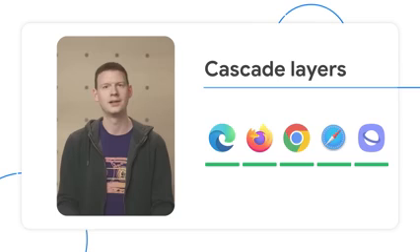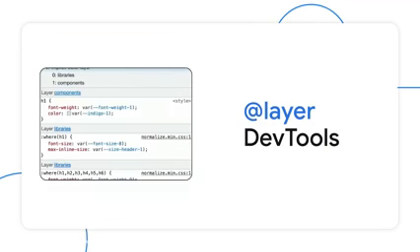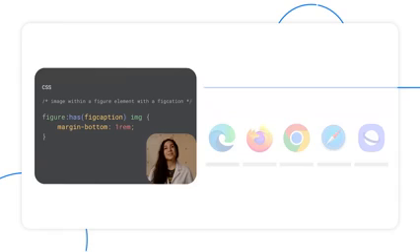First up, cascade layers. Look at that. This feature wasn't there at all last year, and now it's everywhere. And also, don't miss the dev tools, where you can see an overview of all the layers, see when styles are in a layer, and layers are organized just like you'd expect.